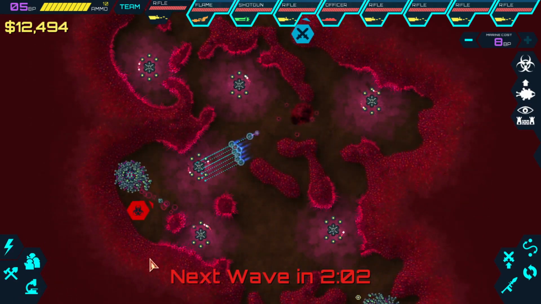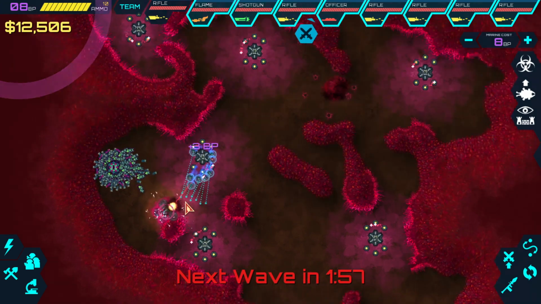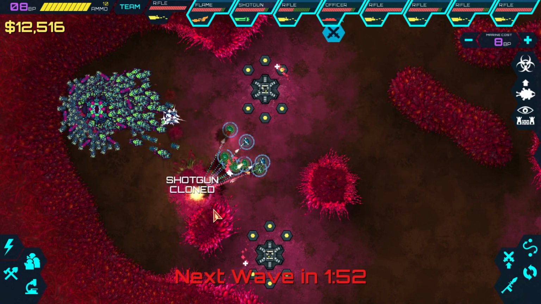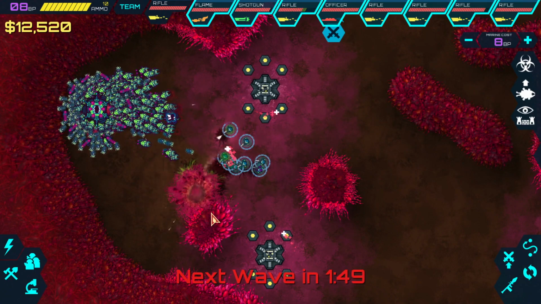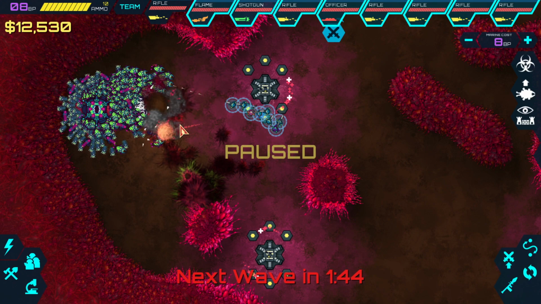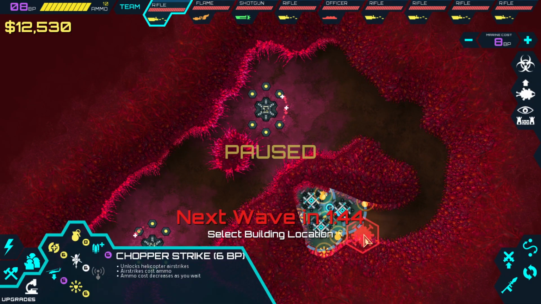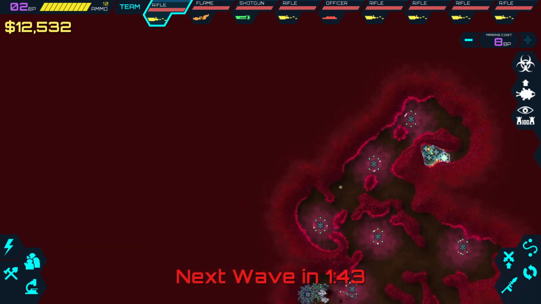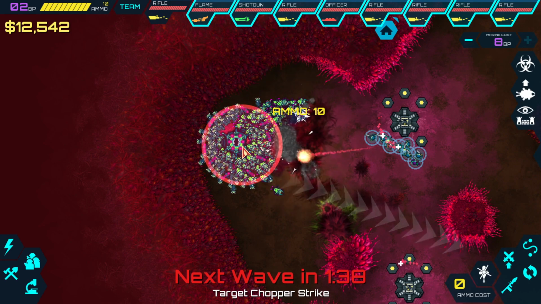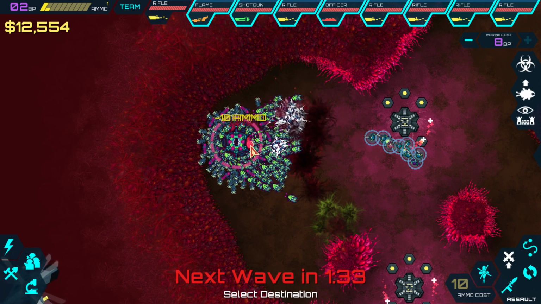Notice over 2 minutes now on this one. And they've got their nest coming out this way, so we'll just go take that out real quick. Okay, so this is going to be a little bit of fun. But we have just enough that I can throw up a chopper strike to help us out with it. Gives you a double dose. Just wait for that to come in.